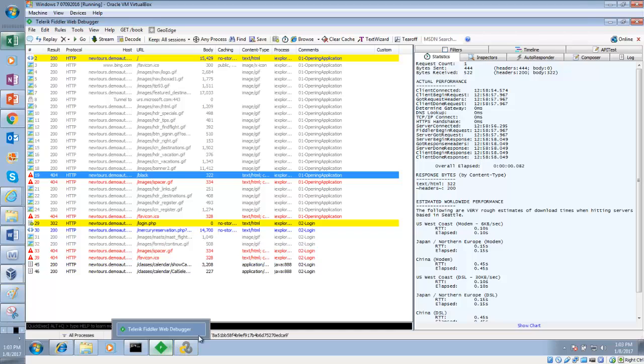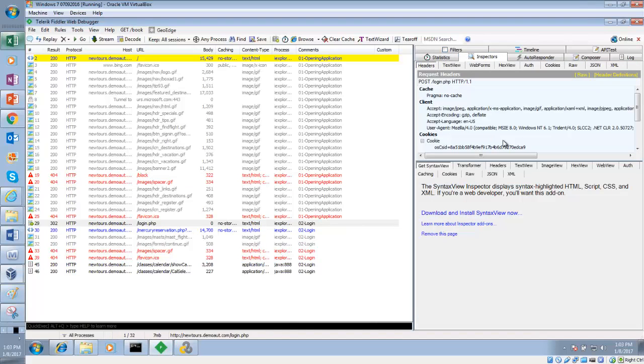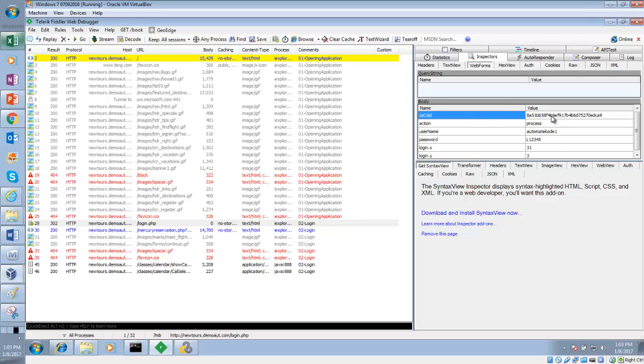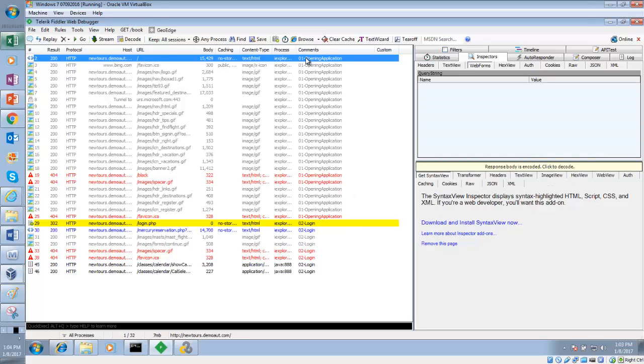Now remember the main correlation, the way we learn it. So in login, if you look at inspectors, in login, and if you come here web forms, can you see in login we are using this value, but this value has been generated in a previous call when we open the application.